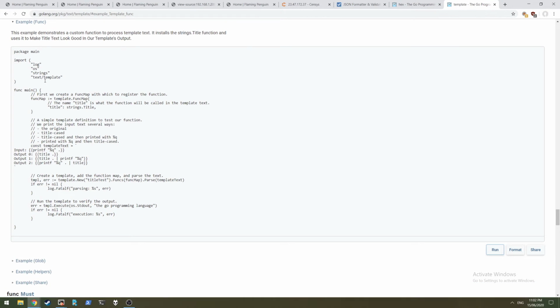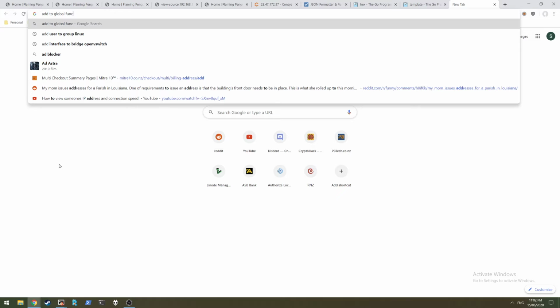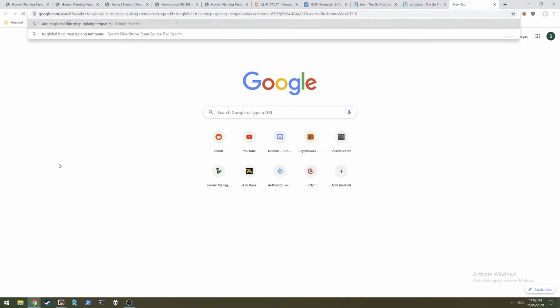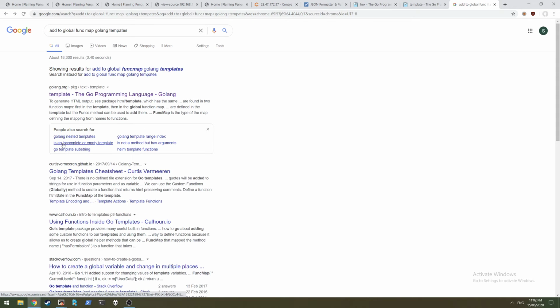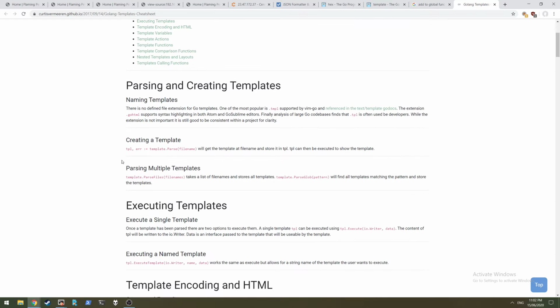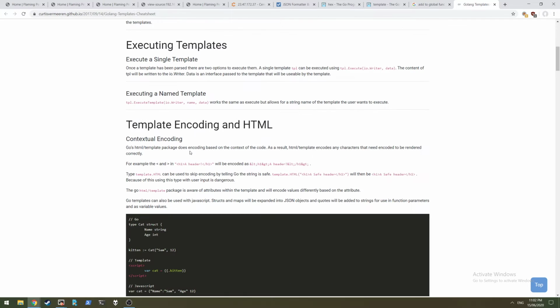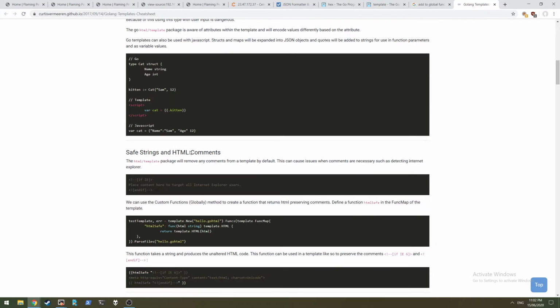Is there any way we can just add it to the global func map? Add to global func map Golang templates. It seems easier to just add it to the global one, if we can.